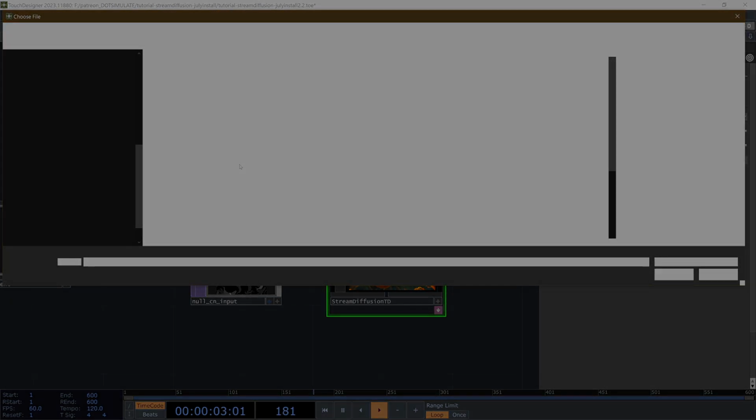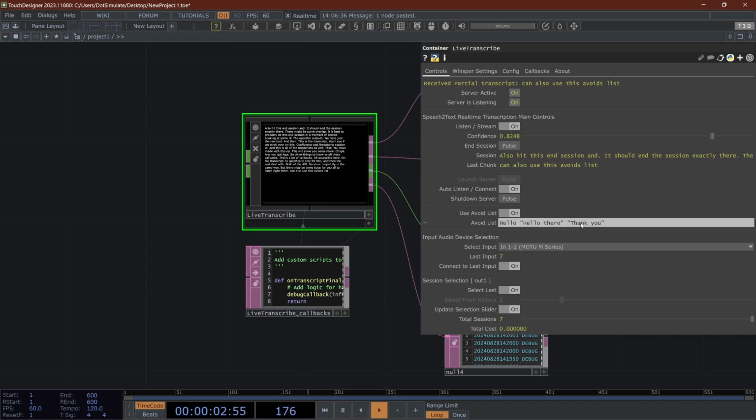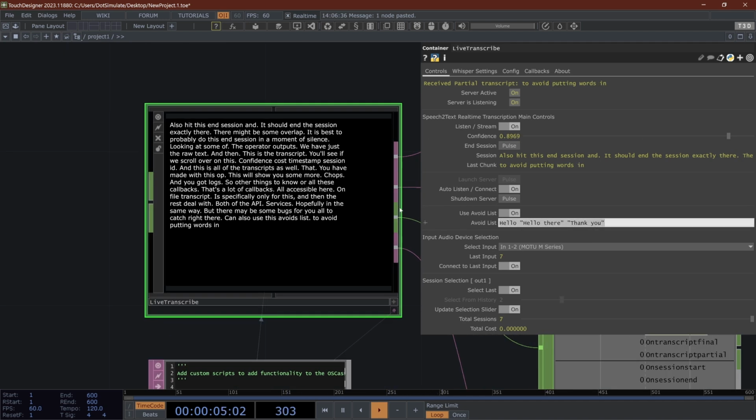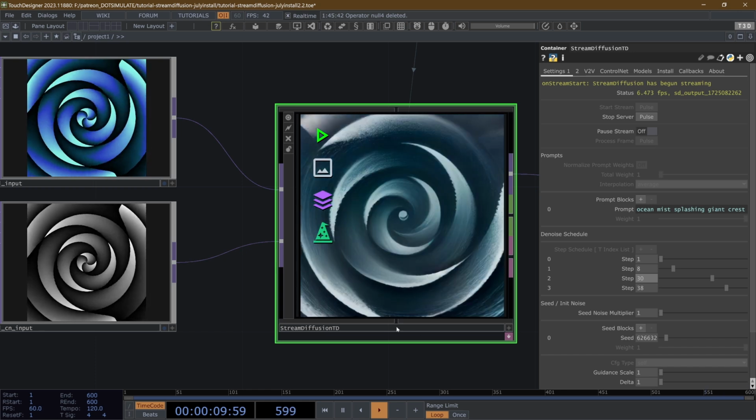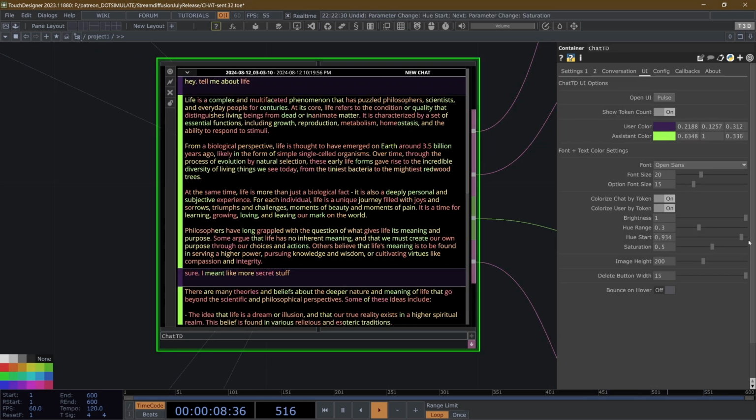All right, I'm going to wrap up the video here. I've got more coming soon on using these tools within your project. Also, a lot of operator updates, and keep an eye out for some new operators as well, including a real-time transcription operator. Also working on getting videos out that explain many new features of ChatTD and working with ComfyUI as well.